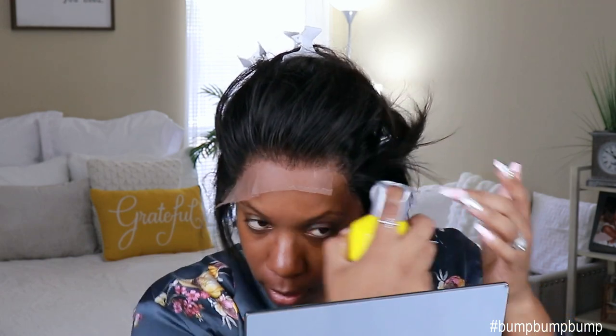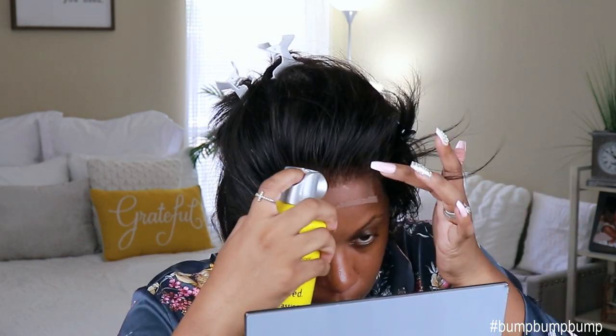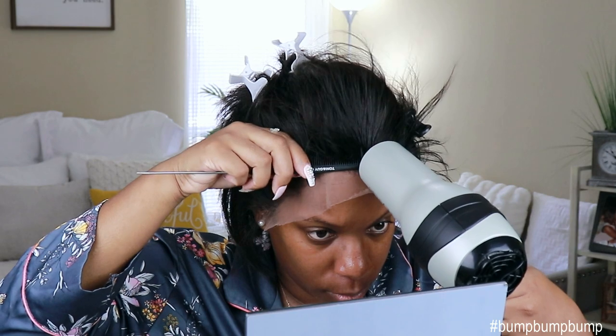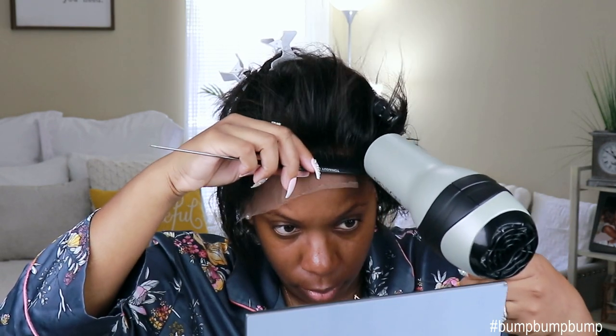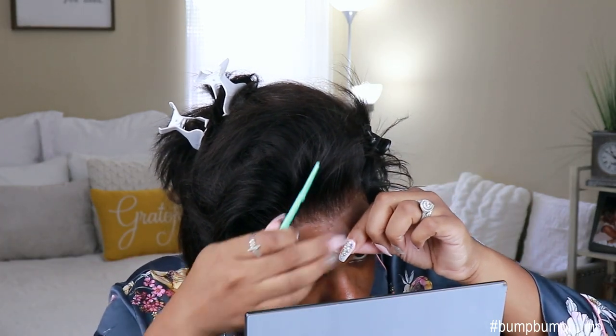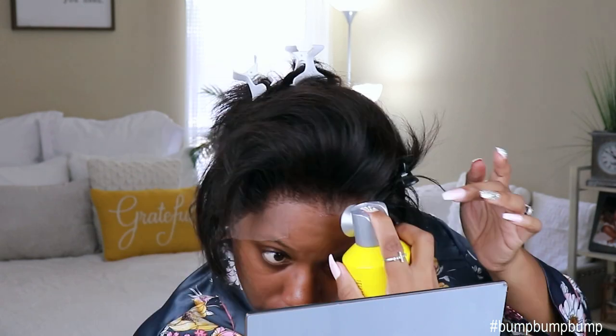I'm going to spray on top of the lace, and then comb the product through so the hair doesn't stick down. I did not put any powder or anything on this hairline and it's looking pretty dang good, in my opinion. I'm here for this. This hairline looks good. The lace looks good. This medium brown lace looks good — I really like it. Now I'm going to wrap her up using my Glee Made Edge wrapper. It's linked down below by another YouTuber, Just the Dragon S. I'm going to do my makeup off camera and then come back to style this unit. Let me get another sip of wine because I'm still nervous.